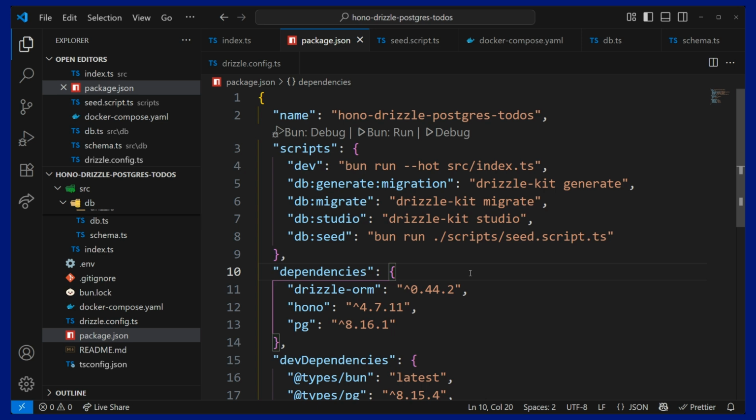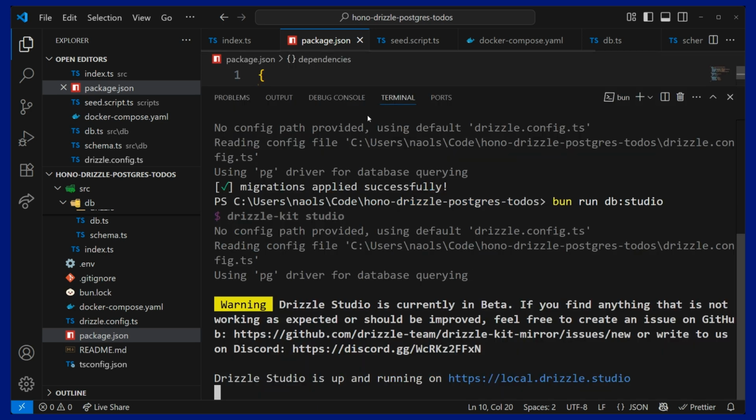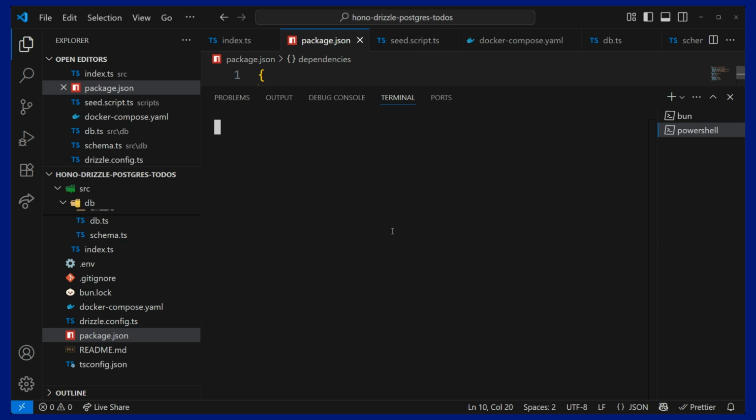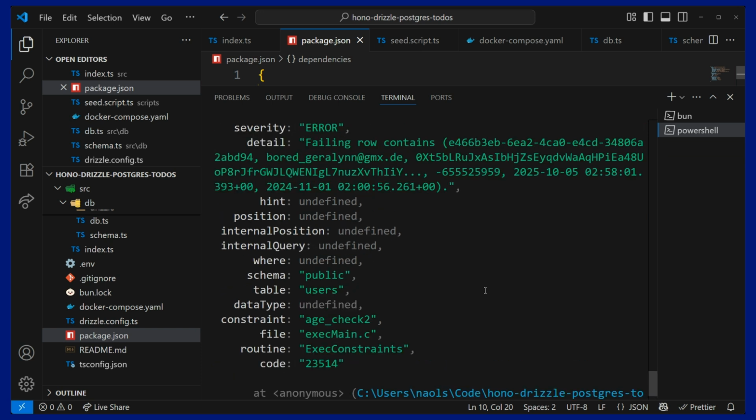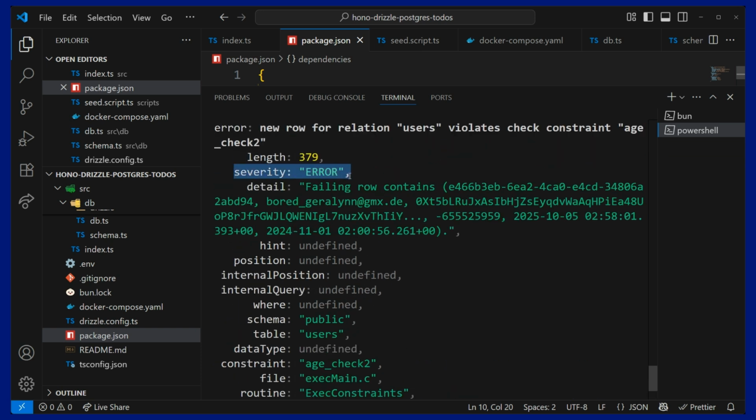Now let's go ahead and run this. And I've still got Drizzle Studio up, so I can open up a new terminal. Bun run database seed. So let's take a look at what we got. We got an error, and the details: failing row contained an ID, an email address, another ID, and a negative number, and 2 timestamps.